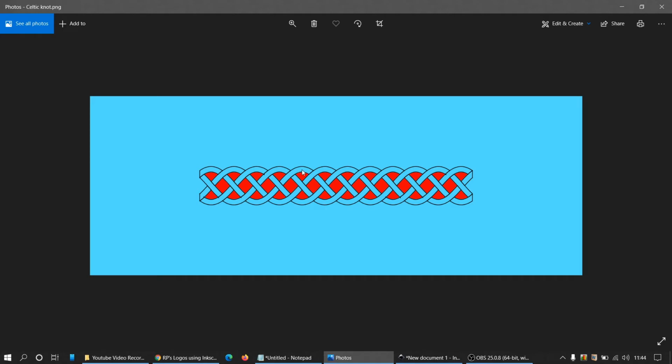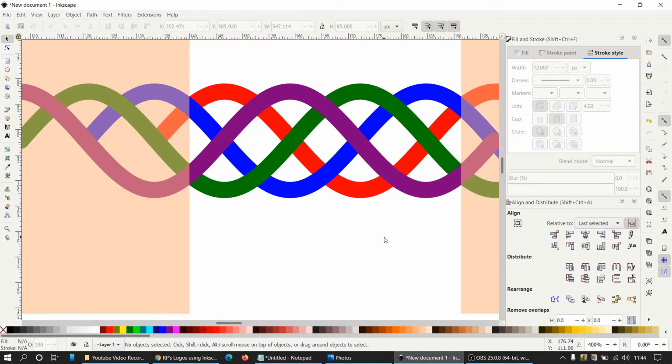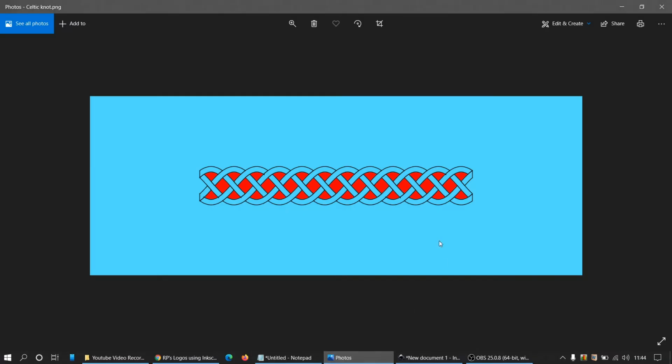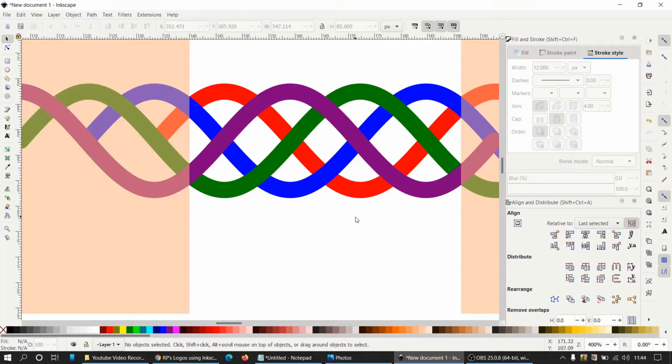When this wave intersects here, it goes down, and on the next intersection it goes up, then down, then up, down and up. That is what we are going to do here as well. But if you see here, this purple wave is on top and the red one is down. We have to change the pattern just like in this photo. I'll show you how to do this.